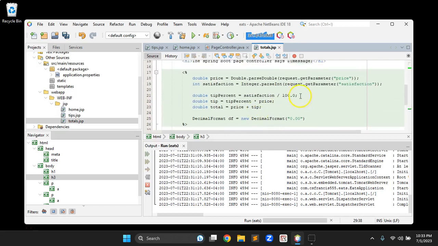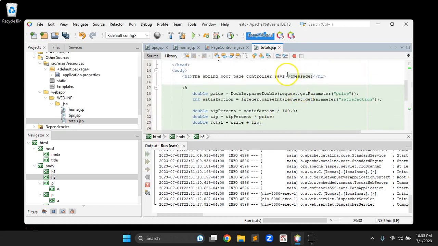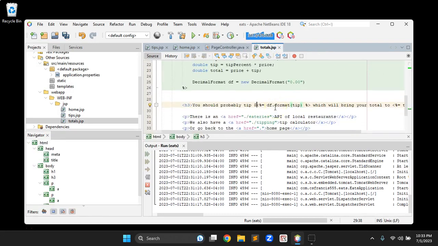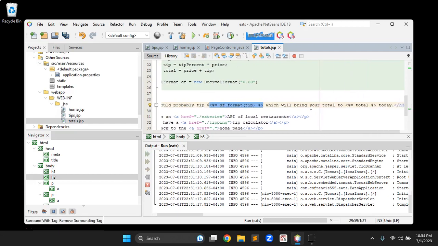This $ sign is different than this $ sign. Oh, we can see it highlighted in NetBeans. So this $ sign with the curly brace is related to the Spring MVC controller, and this $ sign is just the actual dollar symbol, and it follows right before the JSP tag.